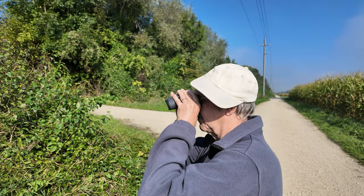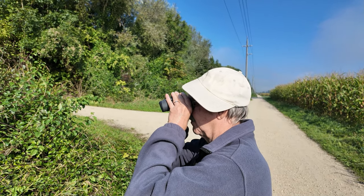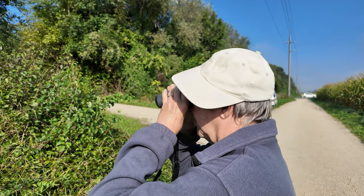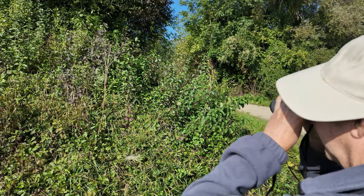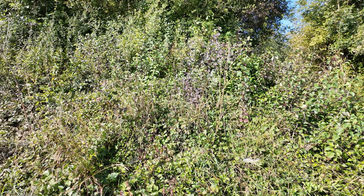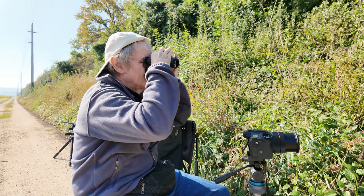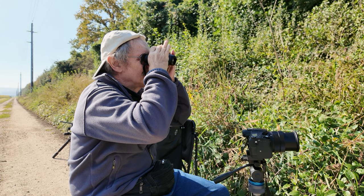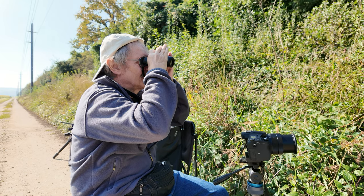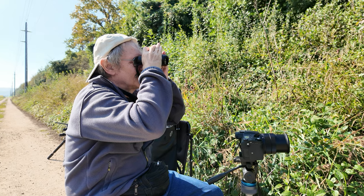The movement of grass and branches causes the insects to flee. Anyone who has ever filmed in a bramble bush with thorns or in stinging nettles knows why we don't like it. The first time I looked through these binoculars, they took my breath away — simply sensational. The plants and insects are beautifully three-dimensional. This is an experience in a class of its own. I can sit there for minutes looking at flowers, insects and plants in 3D macro, fascinated by their beauty. We rate the Pentax Papilio 2 macro binoculars as highly recommended. I don't want to do without it anymore.